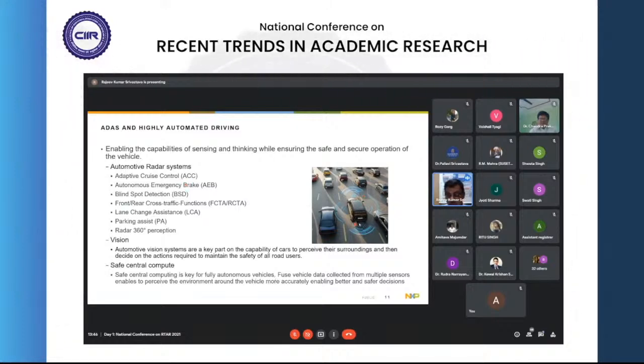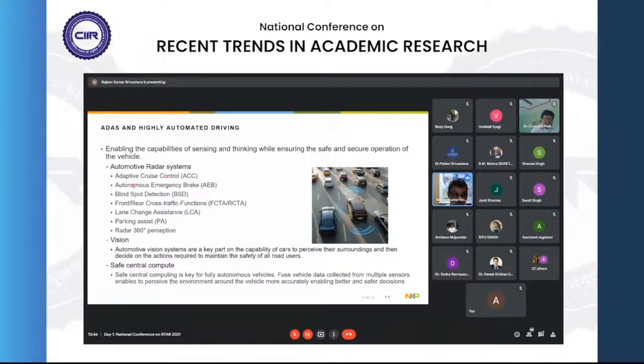Now you can see if a car has different types of radar, they can do a lot of sensing. They can control your speed. So cruise control, you all know in new cars, you have a cruise control where you can fix the speed of the car if the road is vacant. That's more used in the US and Europe, not in India, because in India you cannot get a full stretch which is very clean for a constant speed, but it's still a good feature. Now adaptive cruise control means you change the speed automatically just by sensing through radar how the traffic is, and this might be very useful for India.